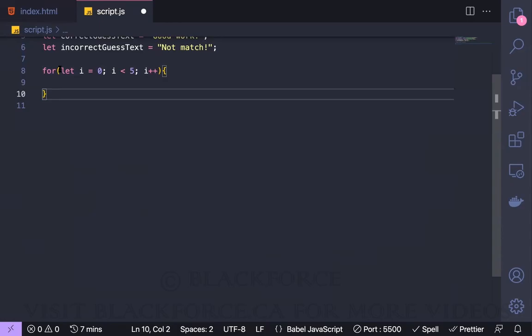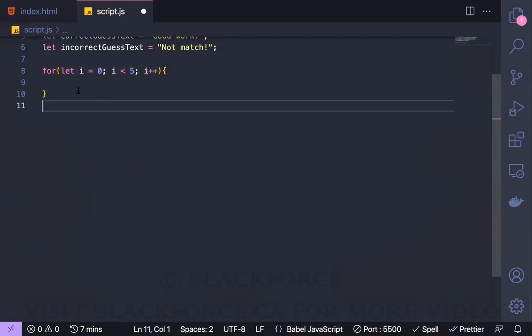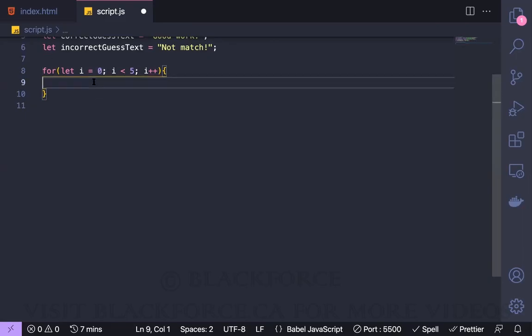I explained last time that there are 3 statements. If you remember JavaScript, a statement ends with a semicolon. So there are 3 statements: 1, 2, 3. The first statement is an initiator. I'm initializing the variable I want to use for this loop.